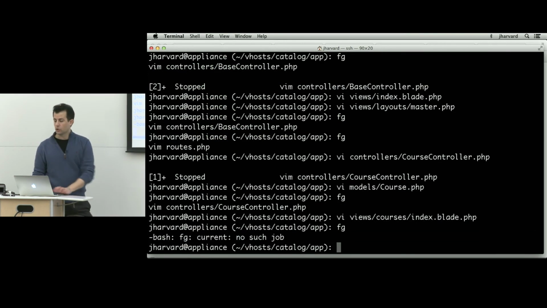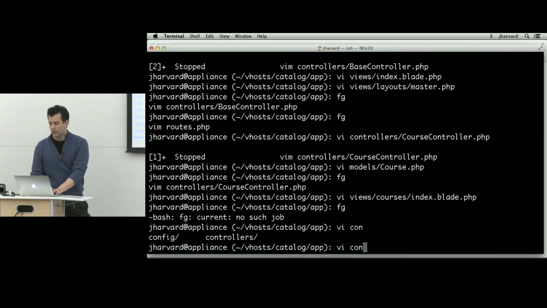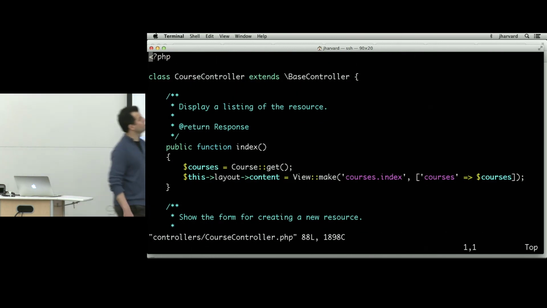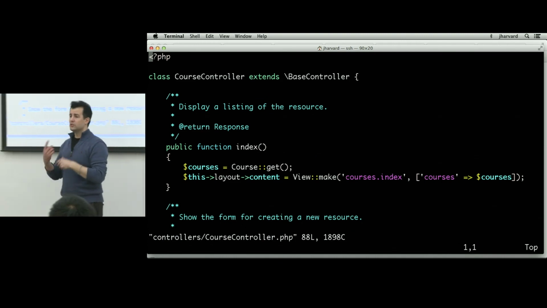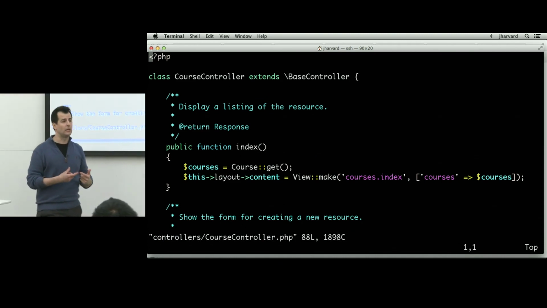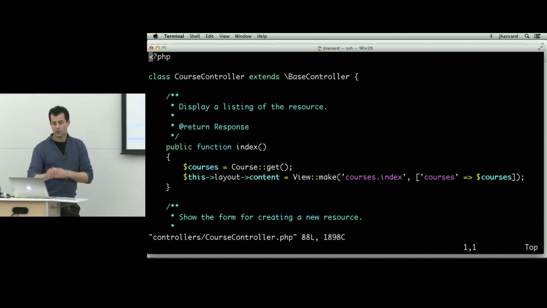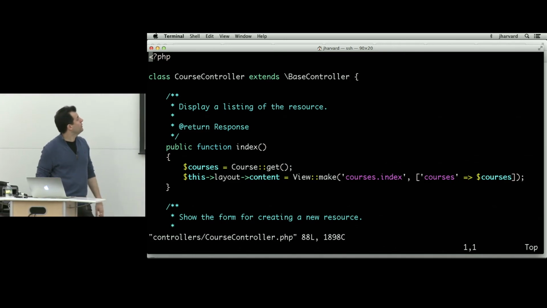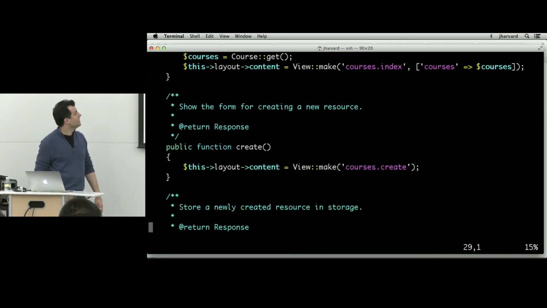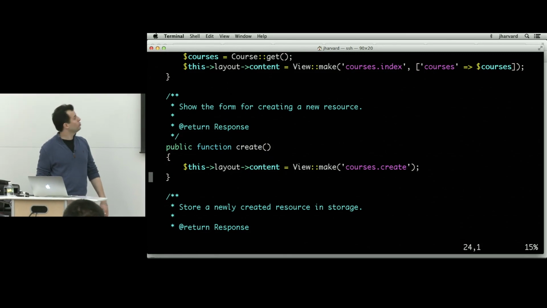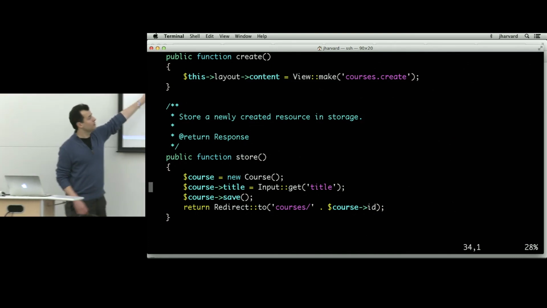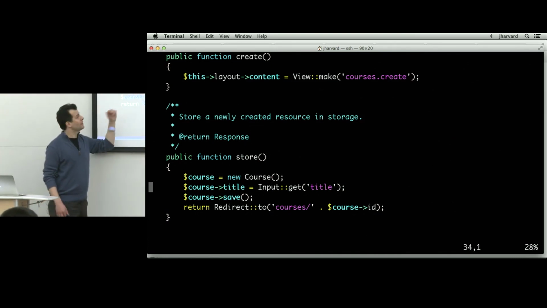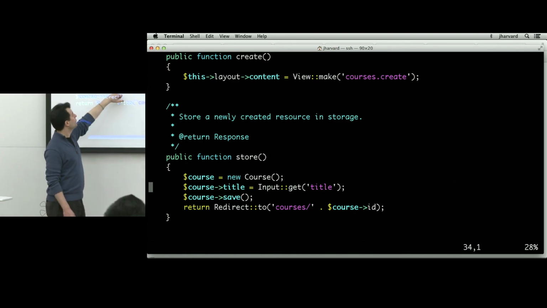So when I go back to that controller, what's really going on is that the array called courses is being passed in to this template so that the view can just do its thing and iterate fairly mindlessly over an array without doing much more of anything. Meanwhile, if we scroll down, and we won't dwell on these, here's the method via which you can create a new course. Here is the method via which you can update a course with a new title. And in fact, let's look just at this one in closing for this example.